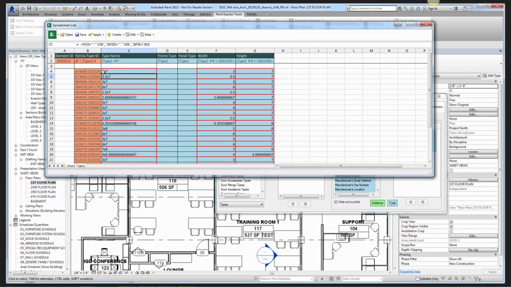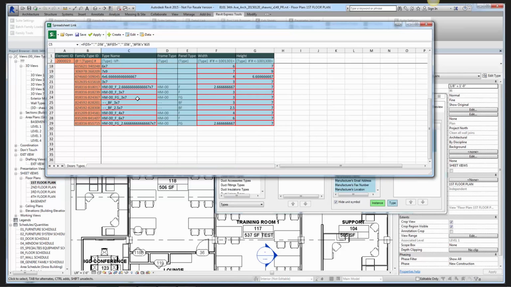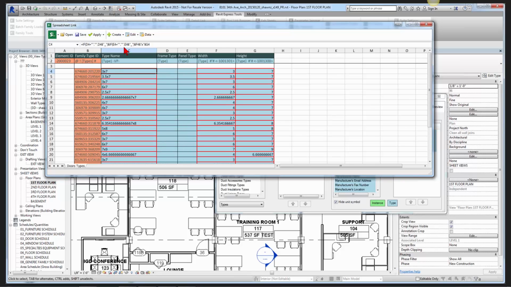Trick is, though, I don't want 3 by 7 or 2.6666667 by 7. That's a little crazy. That's going to be a little bit worse and a little harder to read. So instead, I'm going to go in here and take that value times, in my case, times 12. And I'll do the same thing over here for the G4, times 12. So what that'll give me is the inches representation, since I know that this happens to be in feet. That little symbol up there is telling me feet. That's the units of measure that are showing to me.